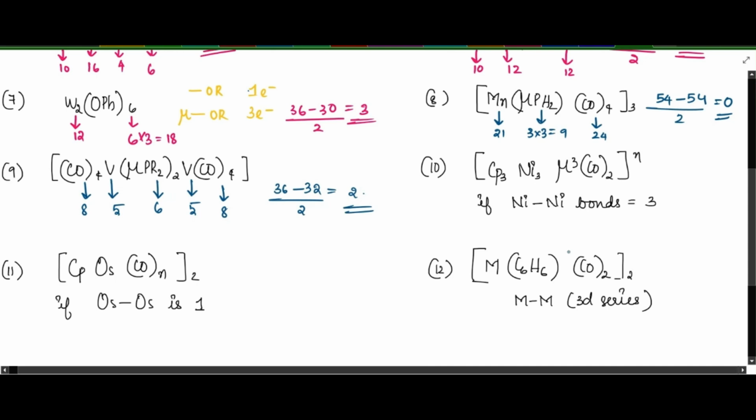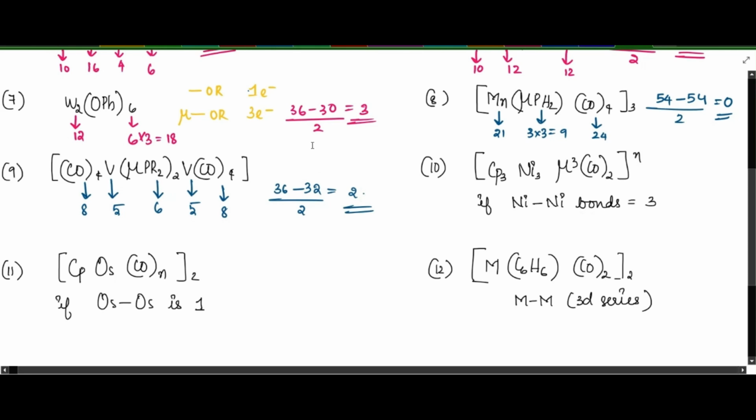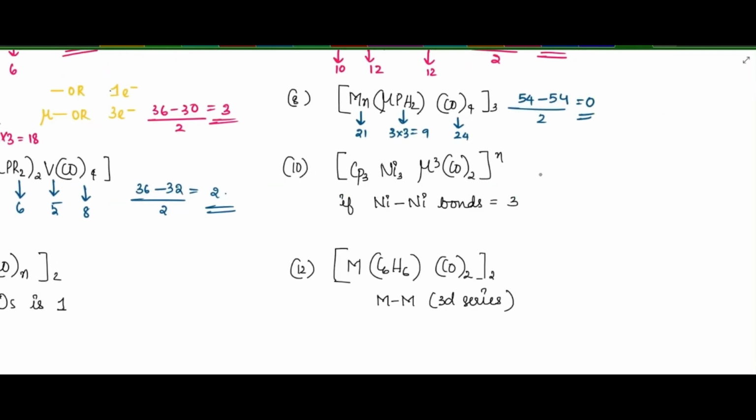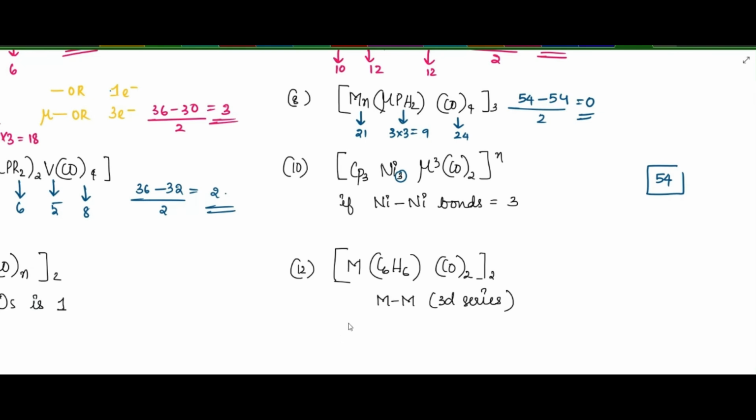Now, see the next question. This is a variation. They have given that the number of nickel-nickel bonds in the system is equal to 3, and you have to find the total charge of the system. So, how do you do this now? If you have N metals in the system, the total electron count it should attain for stability is 18N. If just 1 metal is there, it follows 18. 2 metals are 36, 3 are 54, 4 are 72, and so on. So if it has 3 metal ions, it should have a total of 54 electrons. Now try to do this on your own.